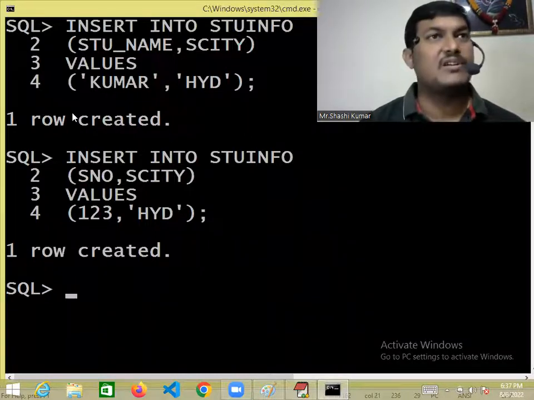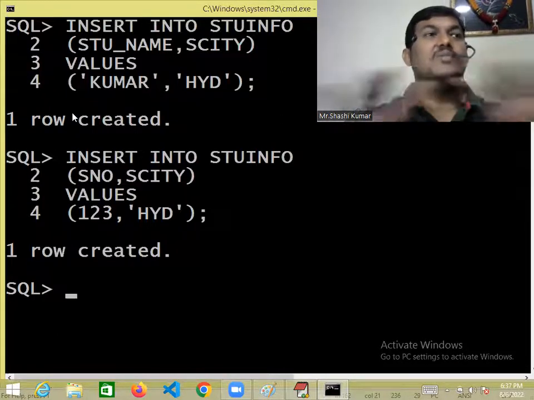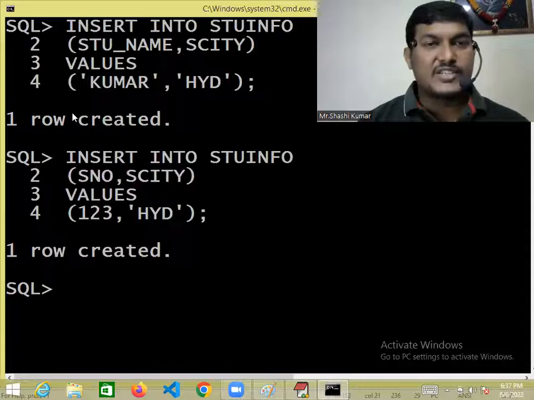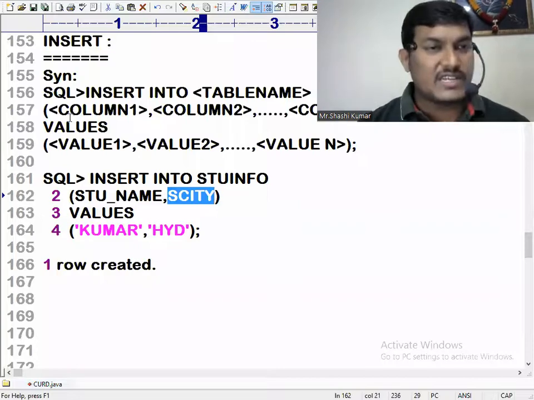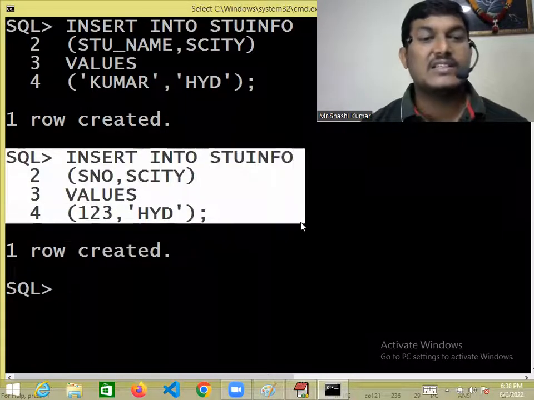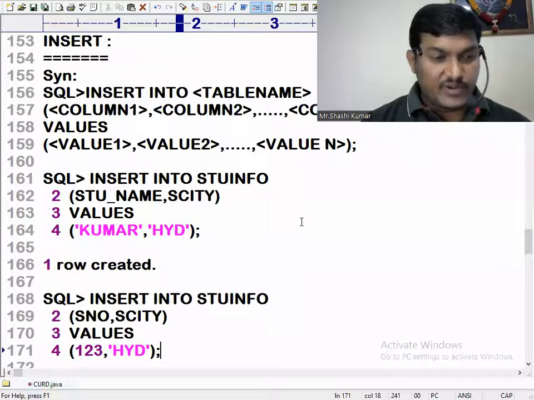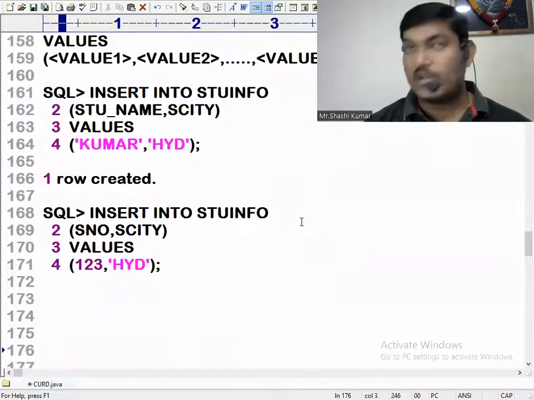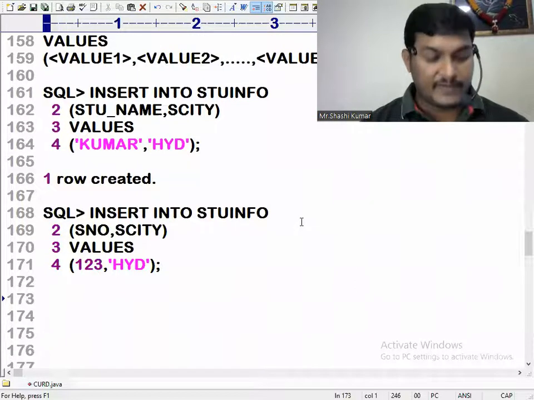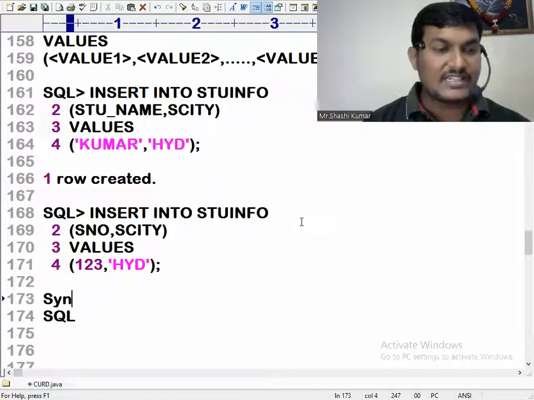Multiple columns we have seen. But now we decided to enter the data into all the columns. Let me check, my dear friend: what is the syntax to be followed to enter the data into all the columns? Slightly changes are there, I said to you. If you want to enter the data into all the columns, listen, buddy, a syntactical little change is there.